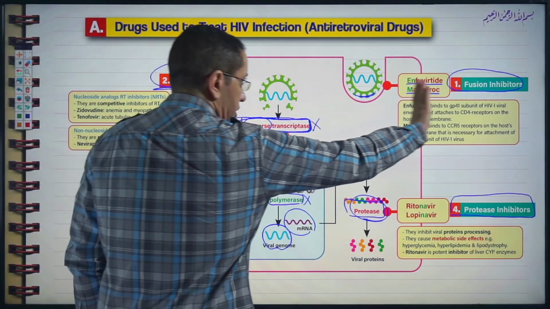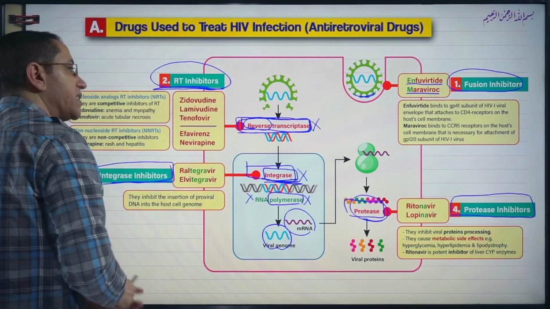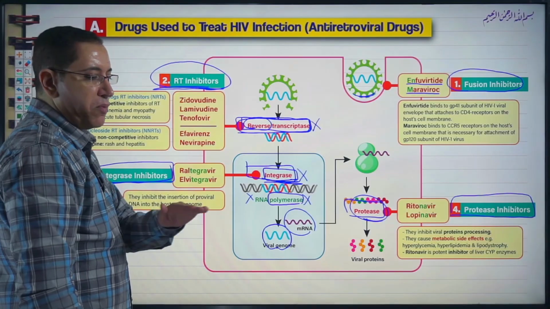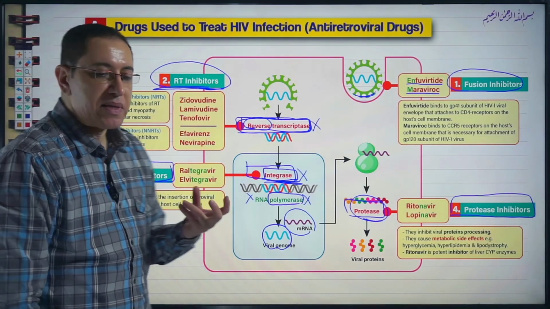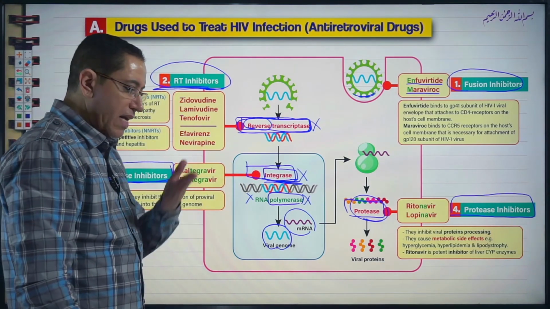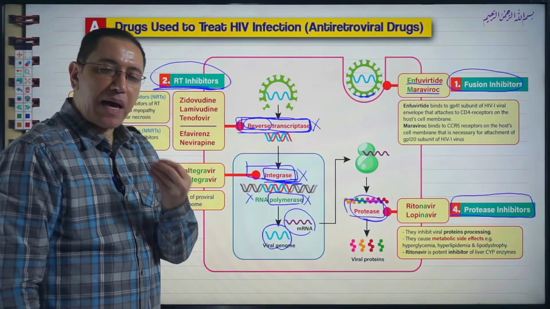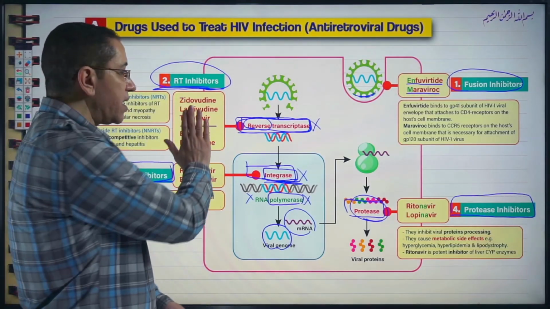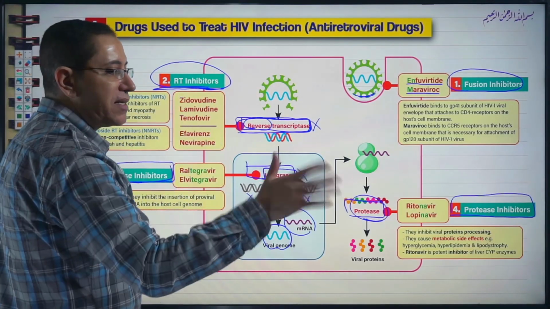I told you leave these for now, they are the topic of the next slide. Come here for these, reverse transcriptase inhibitors. I brought you the most common 5 drugs that you can find in any book. The professor who explains this lesson in your college might add to these 5 one or two drugs, because they are not only 5, they are more, but I'll suffice with these 5, and if you want to add another one, do as you like. But remember, the same principle applies to all of these drugs whatever their number.